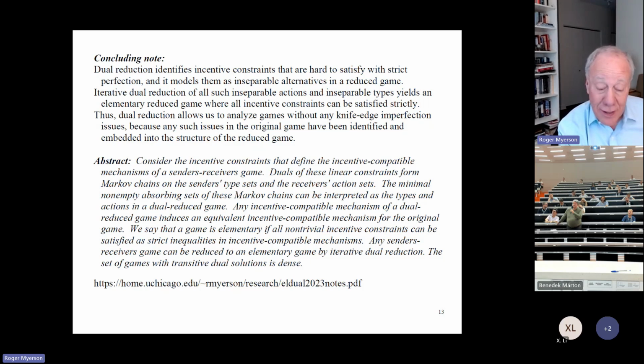People have shown that adding mediators changes the analysis. But my guess is that things might get dual reduction interesting. Well, let's say things are dual reduction uninteresting if the original game is elementary. My guess is that when the bias is small, we might start having non-trivial dual reductions, which is saying that there are various restrictions on communication that can be supported robustly in equilibrium. And if we're eliminating some equilibria, we're identifying them perhaps as being, quote, imperfect, if this is a theory of refinement of equilibrium in the broader mechanism design context.